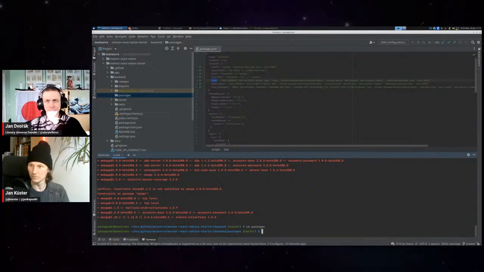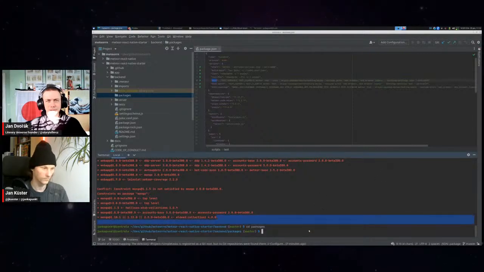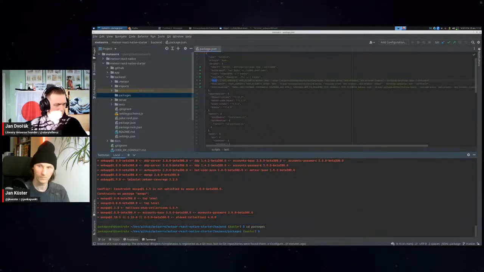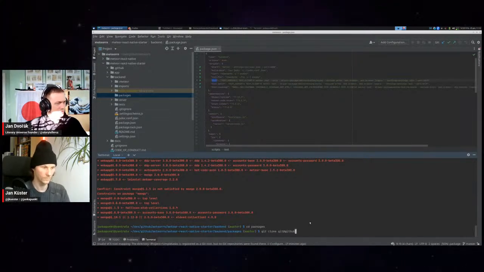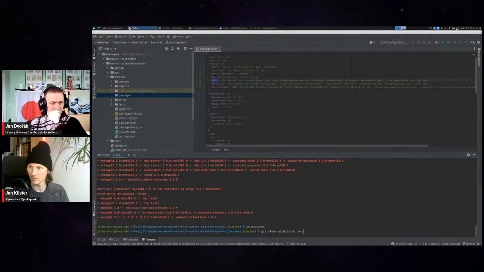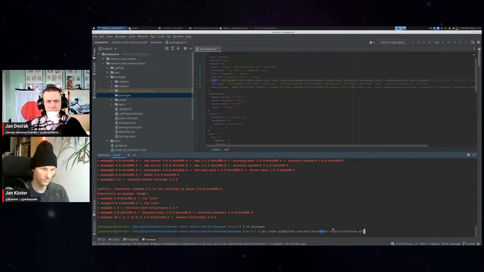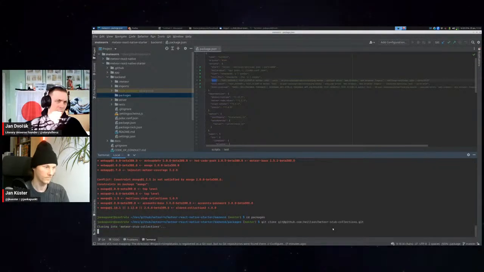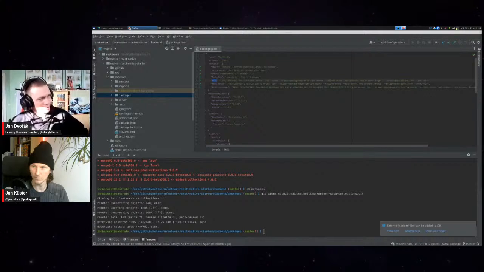So stub collections, and for the coverage, then we have the coverage. Yeah, so coverage you can clone directly, and yeah, you can clone both of them directly because it should be fine.